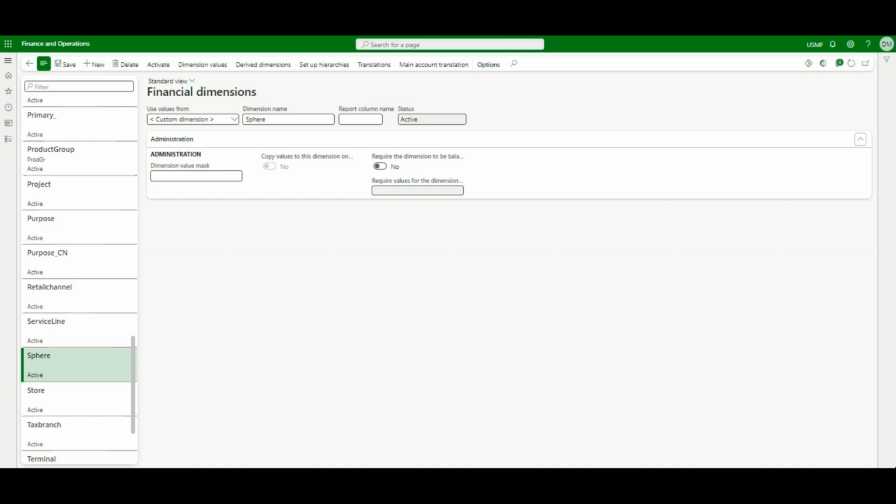My amazing D365 community, that is how we create and maintain financial dimensions, how we configure financial dimension values, and how we activate financial dimensions without enabling the maintenance mode on LCS.